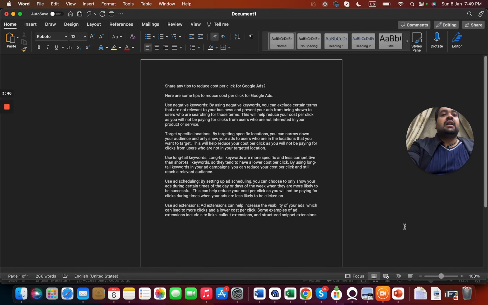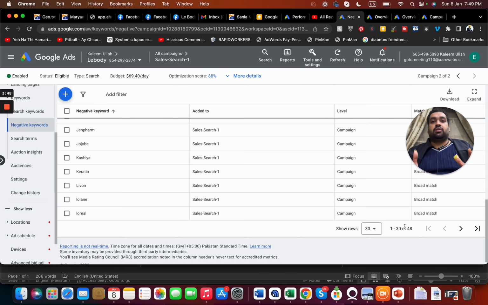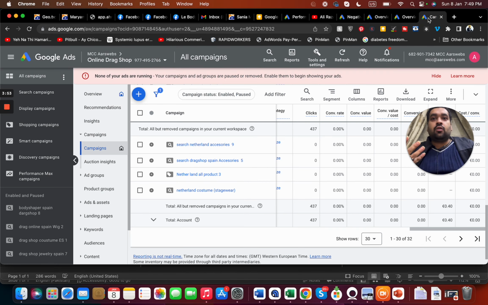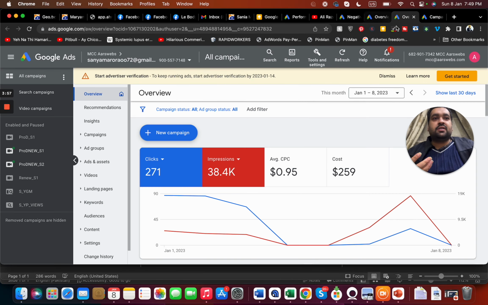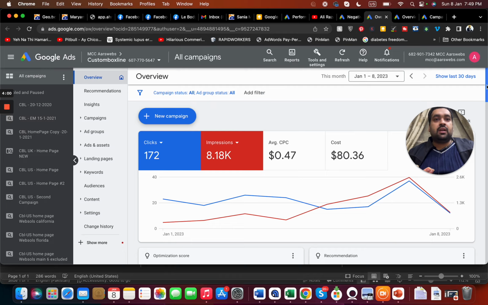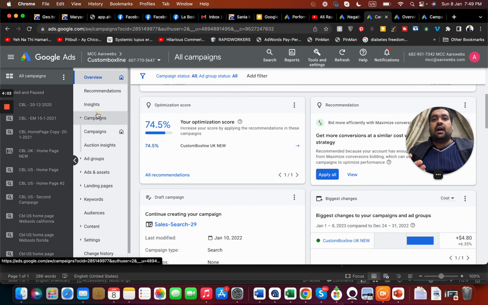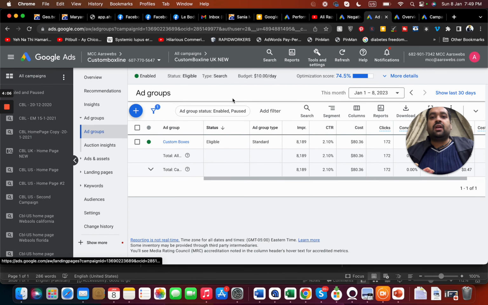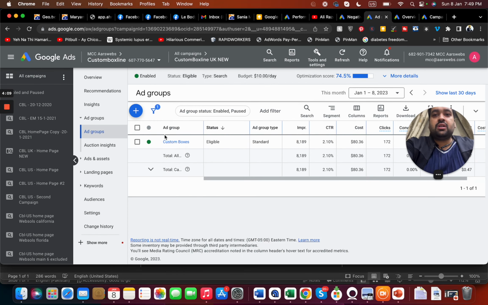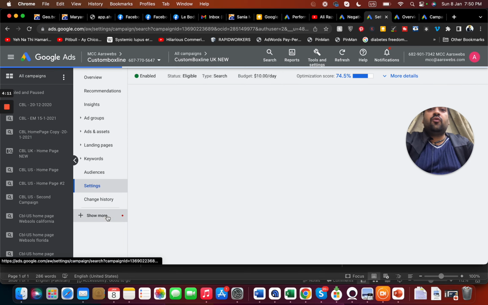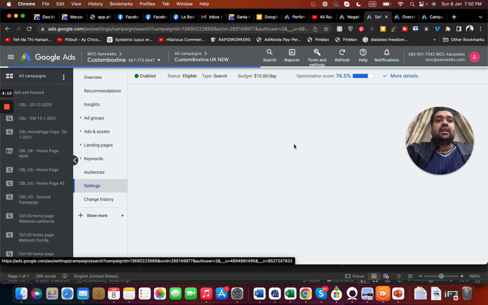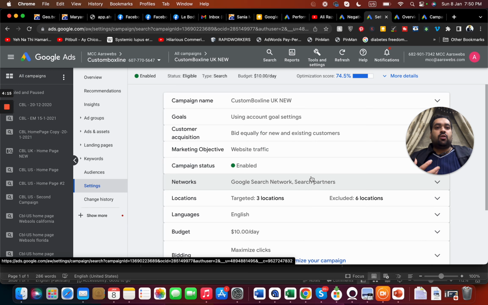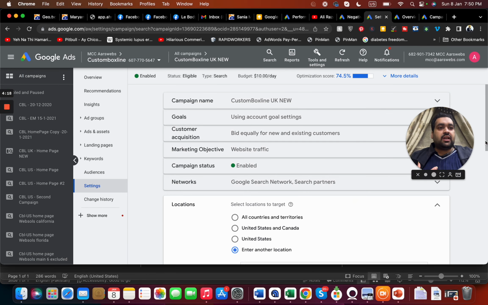And second is targeting specific locations, rather than targeting whole areas. For instance, this client is a perfect example. Rather than targeting whole regions, we created country specific campaigns, and then we added some locations and excluded some locations. Why? Because we wanted to get the premium or maximum sort of, you can see the targeted locations, the excluded locations.